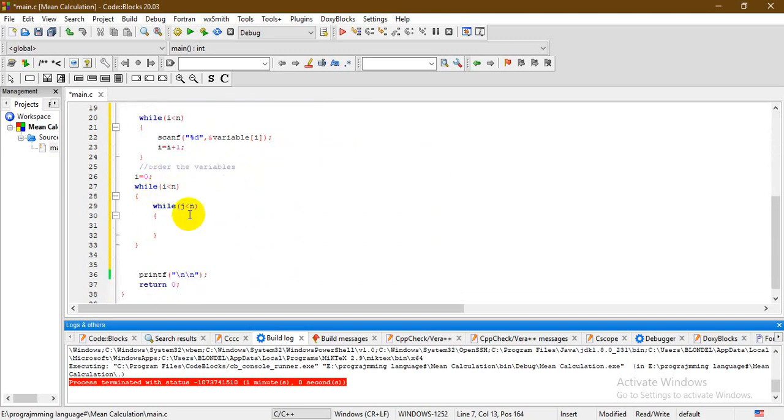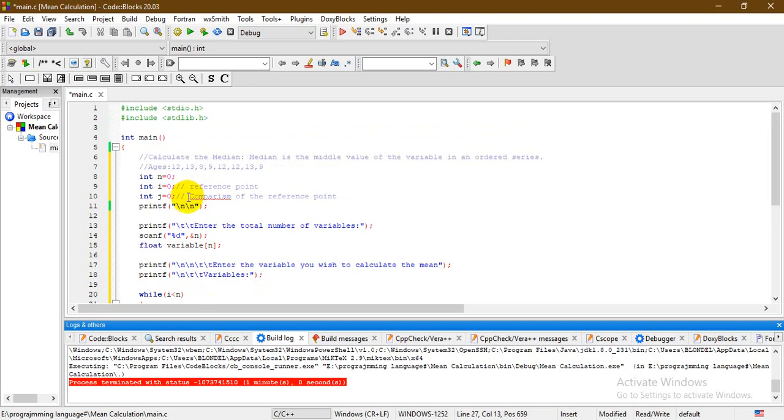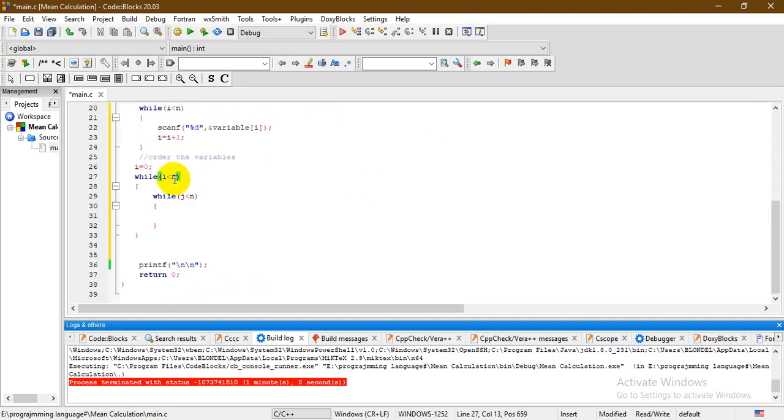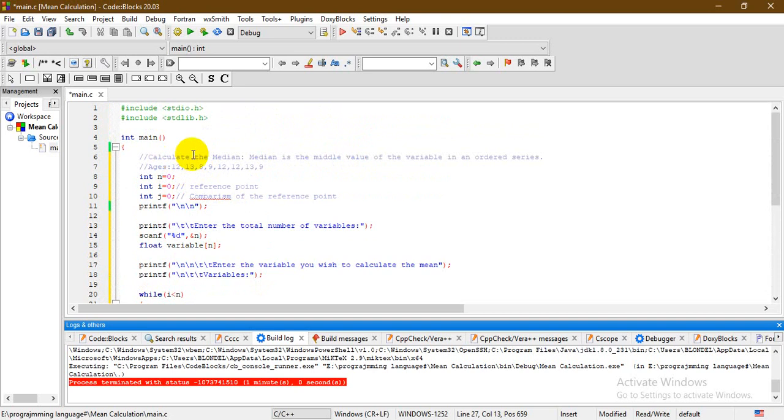So how will I do this? You know that when you want to compare, you don't compare with itself, you must compare with the other one. So that's how you visualize. When you want to compare the first value, you compare the first value with the next value. So the total number of comparisons is going to change. These are 8 elements. They are going to change from 8 times to 7 times. So I'm going to compare 1 time, compare 2 times, compare 3 times, compare 4 times, compare 5 times, compare 6 times, compare 7 times.